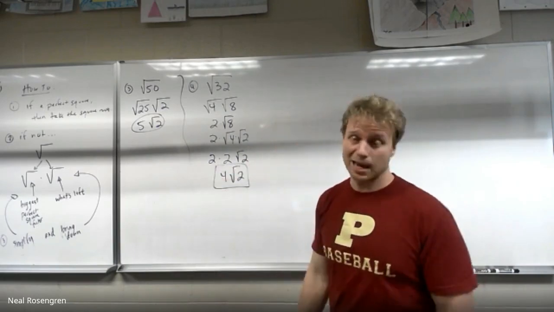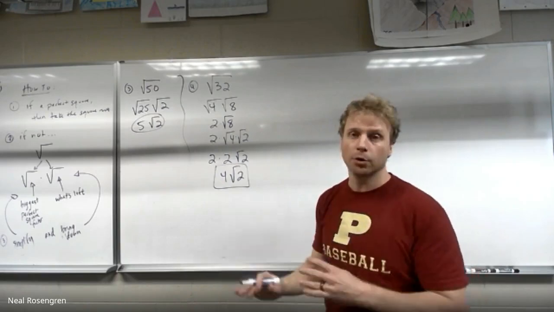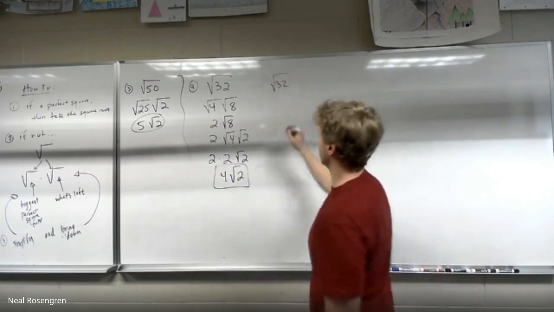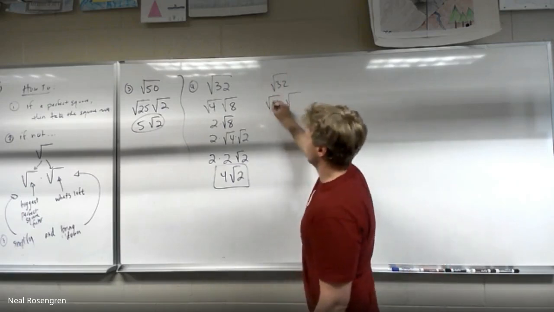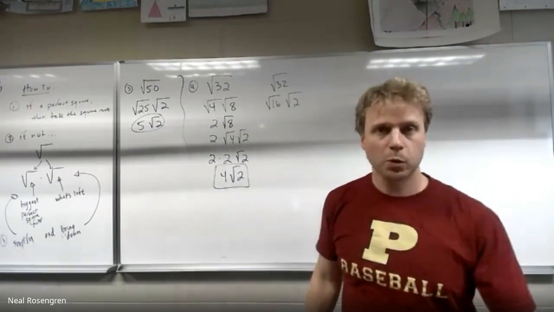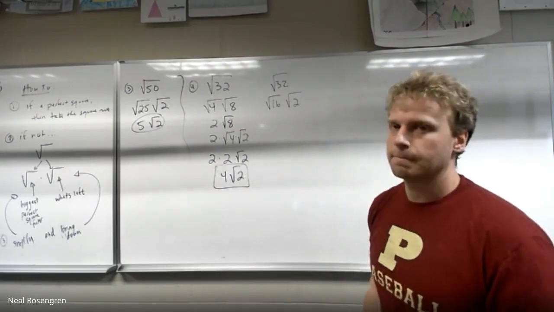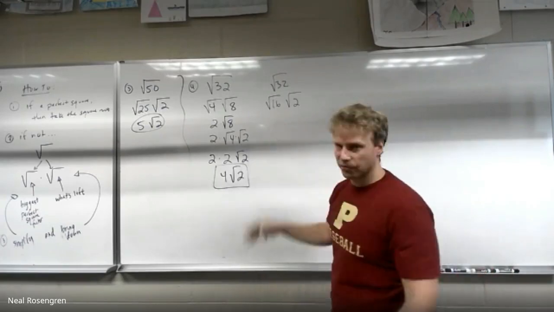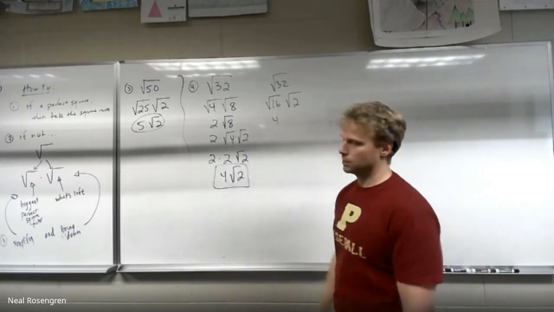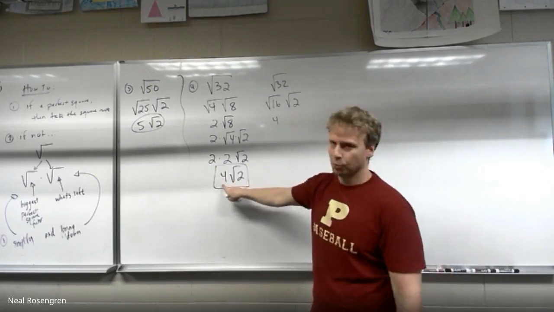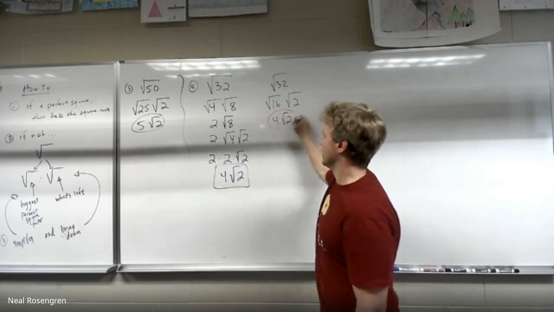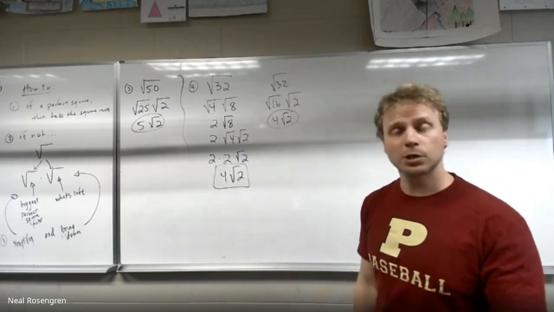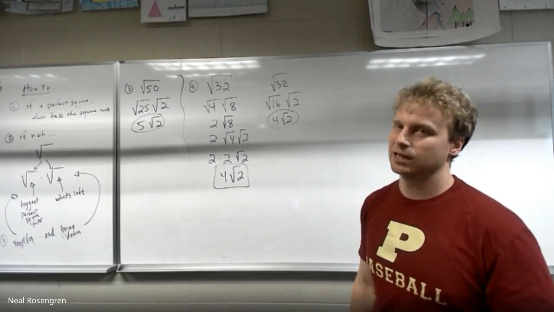When instead, if we were just smarter about our choice, and we said, you know what, the square root of 32, this is the one I want you to write down. The square root of 32 has a perfect square factor of 16. If I choose the biggest one that goes in evenly, and then I just simplify that one, look what the square root of 16 is. 4. Square root of 2 I just bring down, and you just got to the best version of that answer twice as fast, just by picking the best one instead of the second best one.